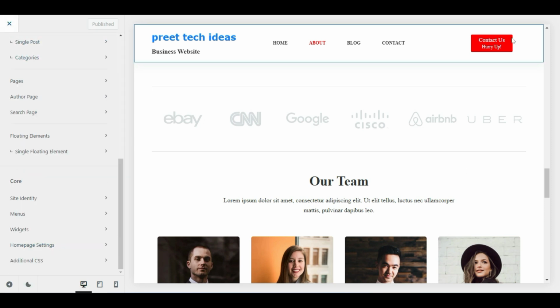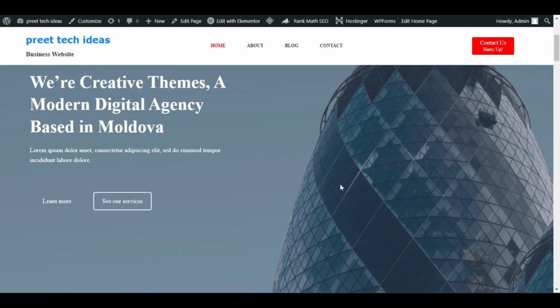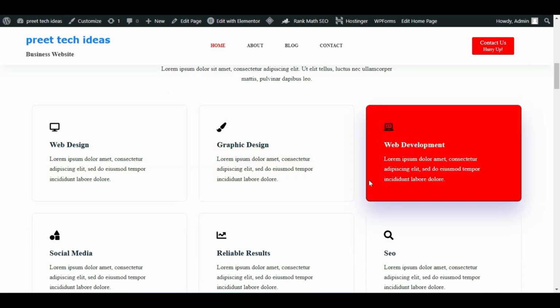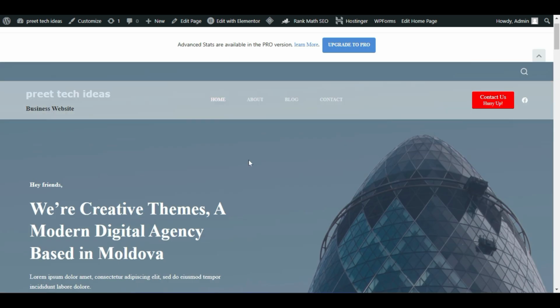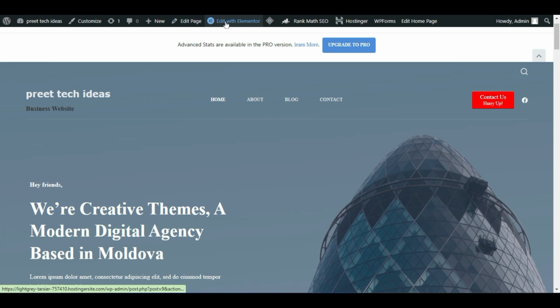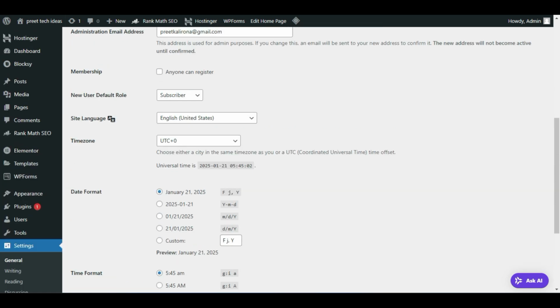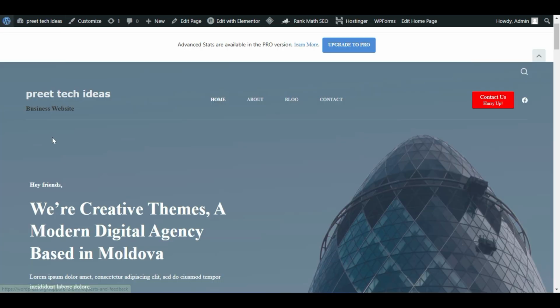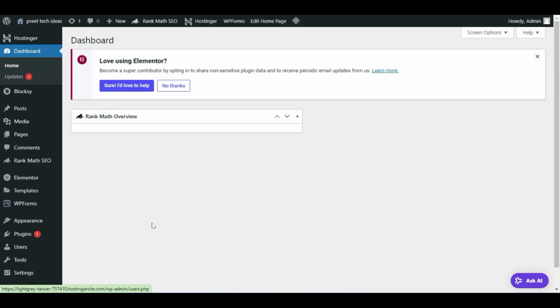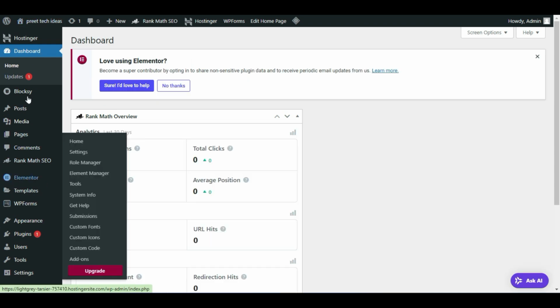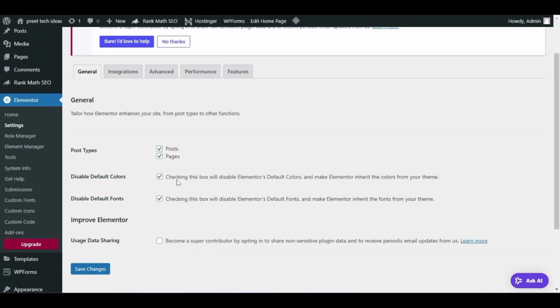Okay, now let's go to start customizing our homepage. This one, the main one, which is very important. Now we will customize it with Elementor. You will see the option edit with Elementor on the upper side. If you do not see it, you have to make sure you go to your website first, go to Elementor and settings, and make sure it's enabled here, both post and pages. Post type is enabled here, and save changes.